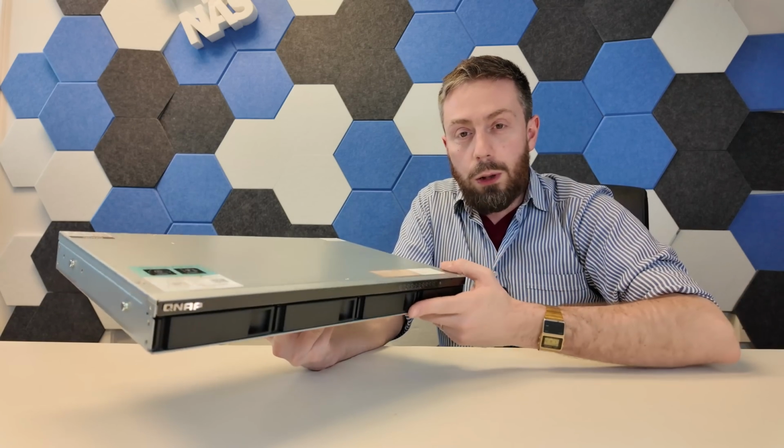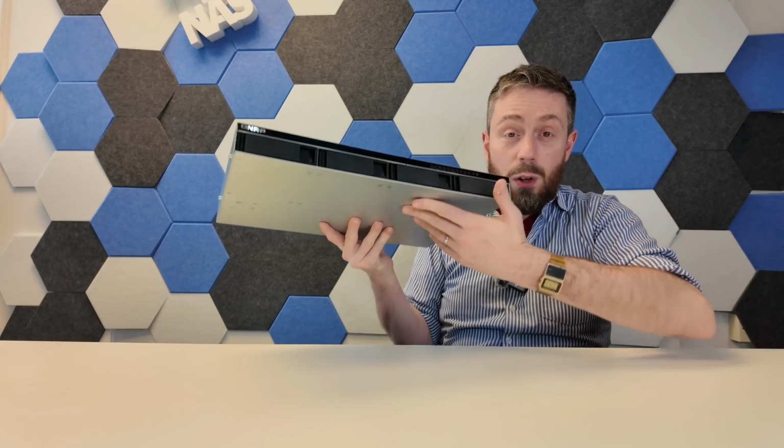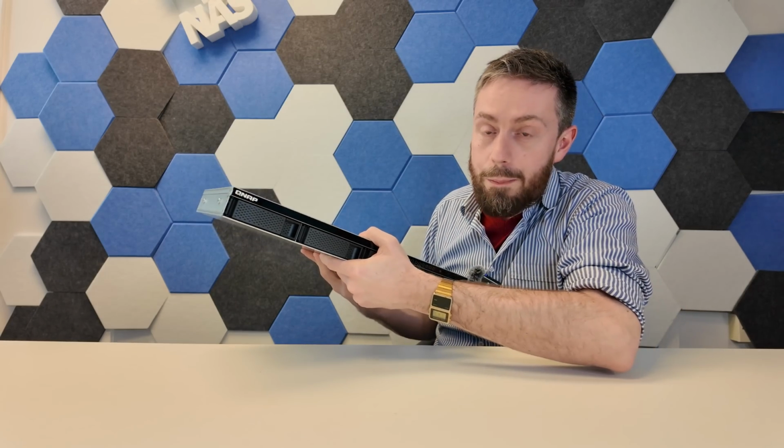Now, what that means in real terms is this tiny box here doesn't even need to be in a rack mount. It's so small, so slim at 1U, you could deploy this on a desktop if you chose to. Although, again, bear in mind, there are several fans on the back, so noise might be an issue for you.